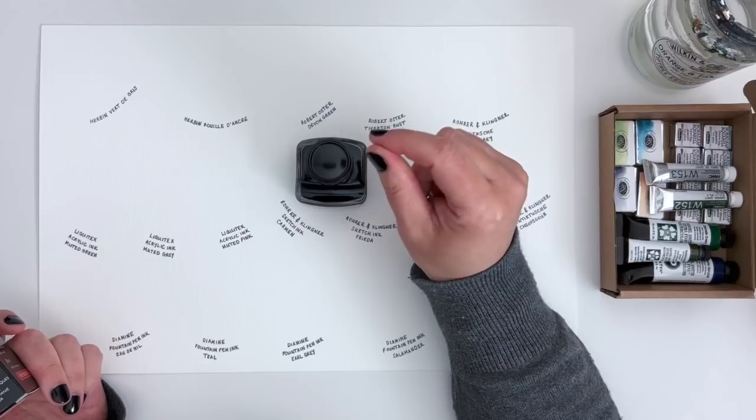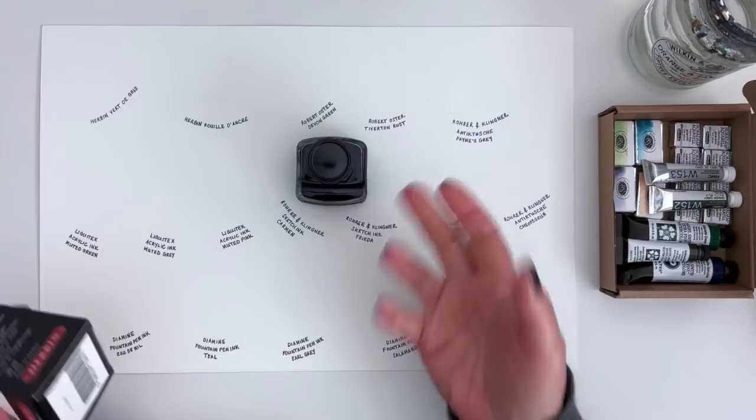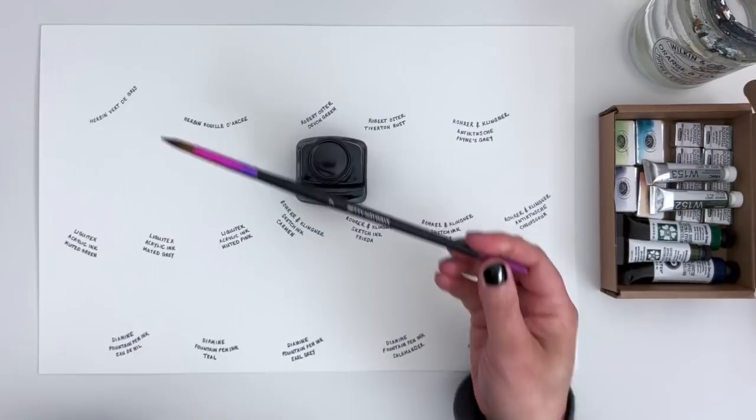So I don't know how well they work, actually, with dip pens. The ink I've been using with the dip pen is the Diatramentis Document ink, and that seems to work really well. I don't know how well these would work. I'm going to have to experiment with all of this, because this is all quite new to me. And I'm going to be swatching with the Betty Hayways watercolour brush.